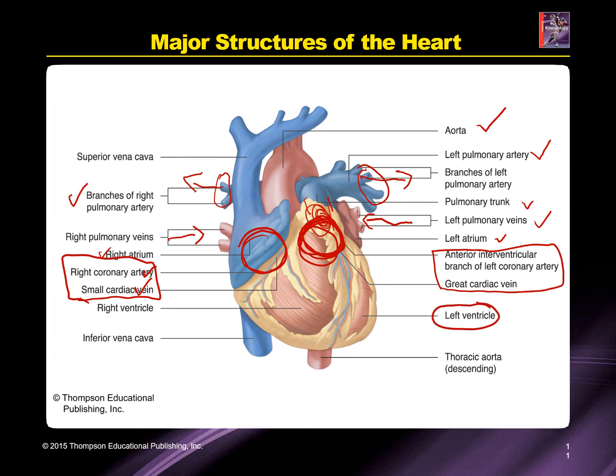You've got the left ventricle here. Again, it's the bottom chamber. This is the biggest one in the whole heart, the biggest and the strongest. And then you've got the right ventricle. So all in total, 4 chambers, divided up into 2 sides. And last but not least, you've got the thoracic aorta. The blood that comes out of the heart travels behind the heart and then continues to the rest of the body through the thoracic aorta. And then you've got the inferior vena cava, which carries all of the blood that's returning to the heart from the body, after the oxygen has all been used up.